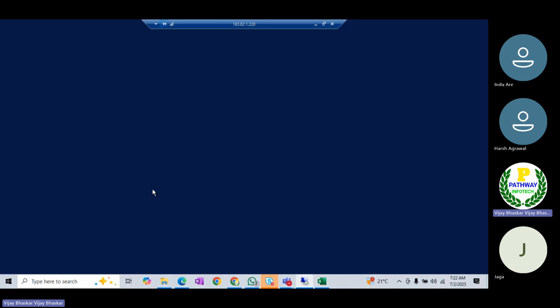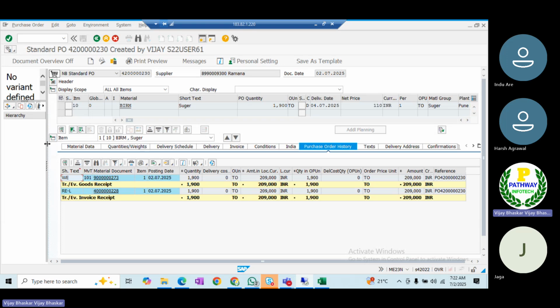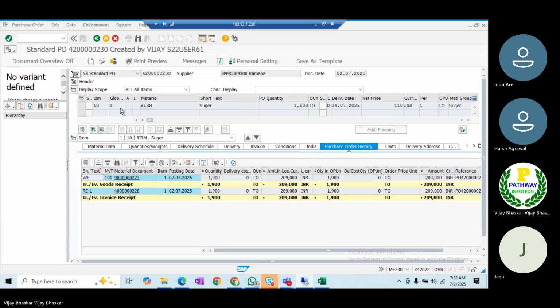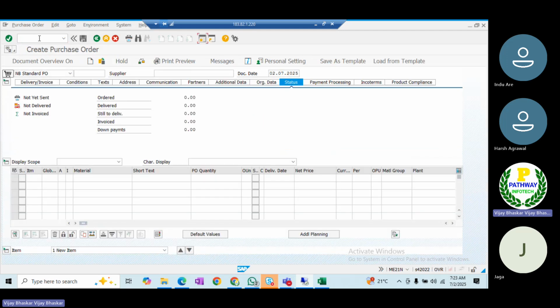Now, to reach the accounting documents, you can either go through the purchase order history directly, or come back to ME23N and see the document, or see the document overview. You can also see the history information about that purchase order. Better you come back and see from here. You will get to know what exactly happened on behalf of this purchase order. Let's go to /n ME21N, where I'm trying to create the new purchase order.